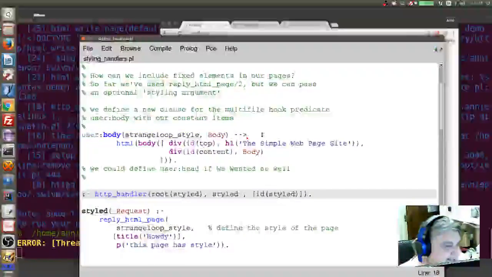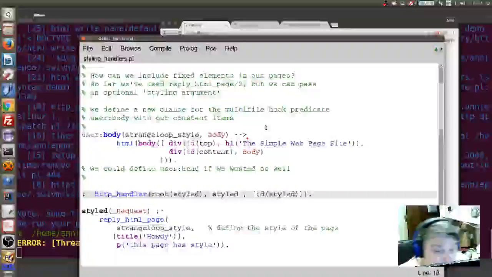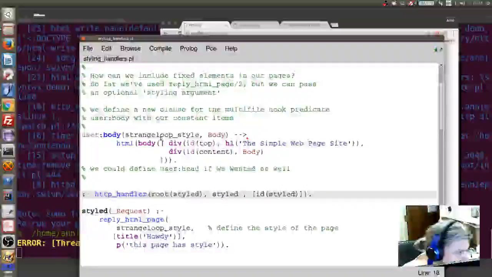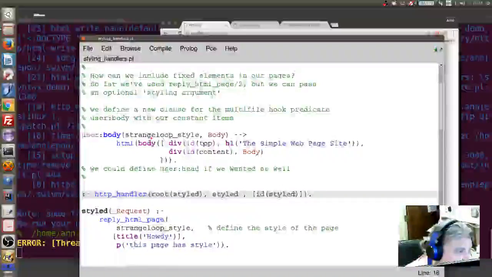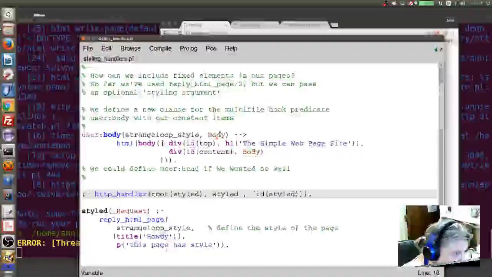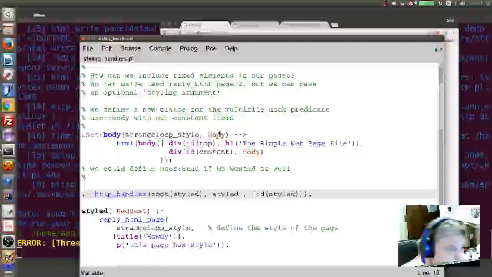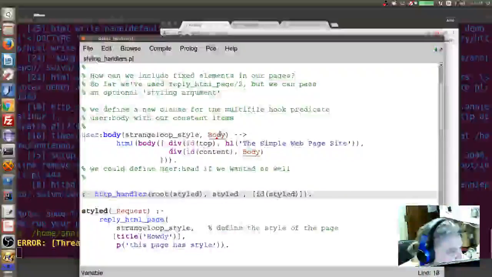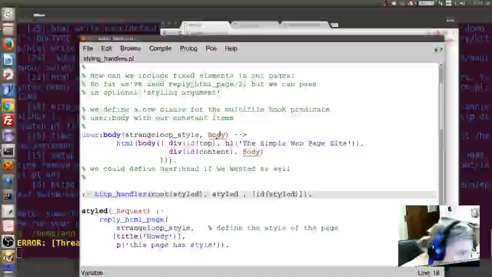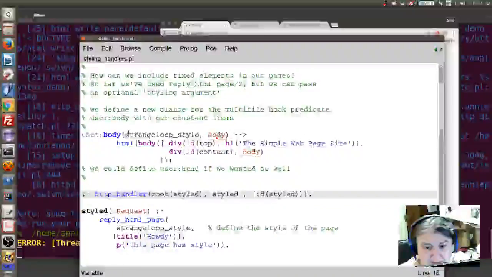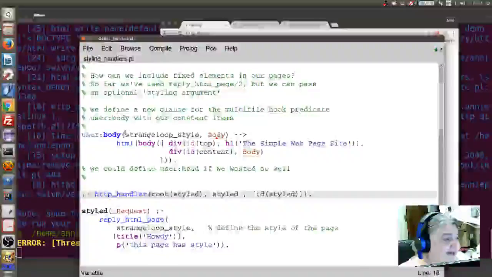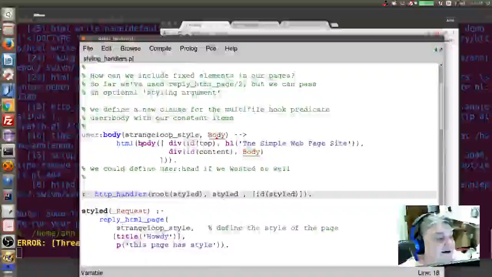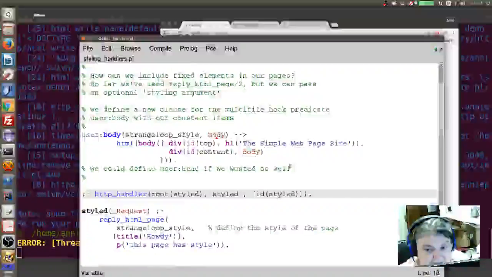multi-file DCG. That's a multi-file predicate. That's a DCG, and it takes the name of a style, and then it's going to take a bunch of content that is the body, and then if you do this, you become responsible for making the body tag and any contents.